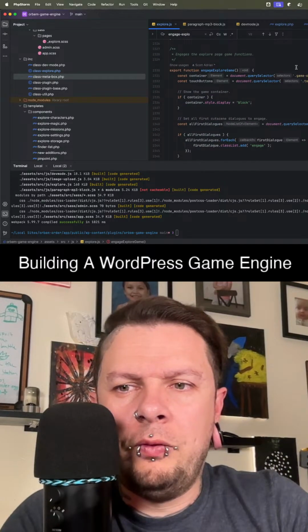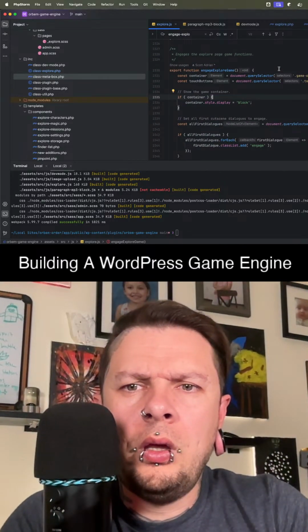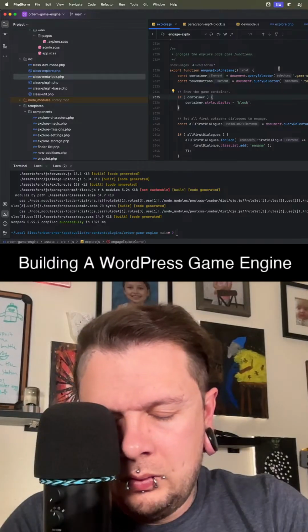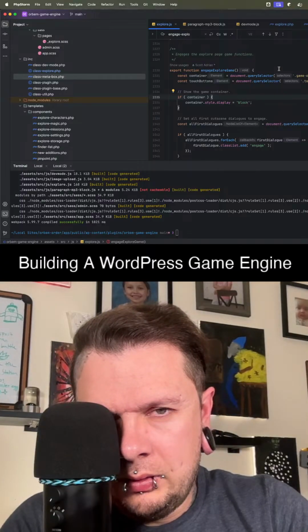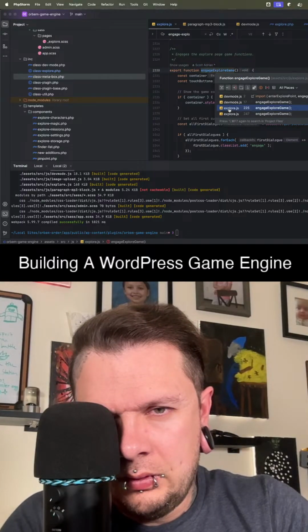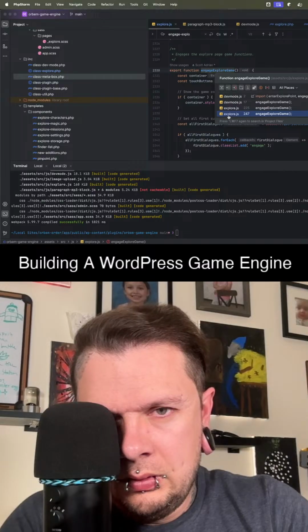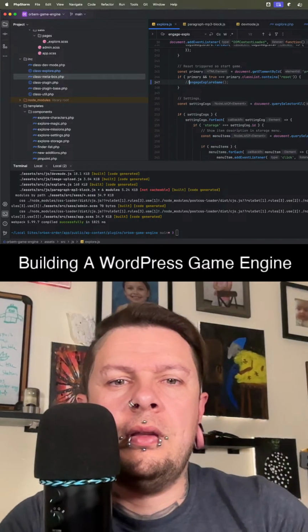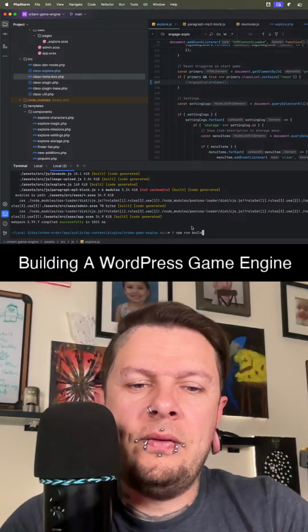The click event should only be for one. Why is this function getting hit twice? What is calling this function? Two places here. So let's get rid of this and see if that fixes it.